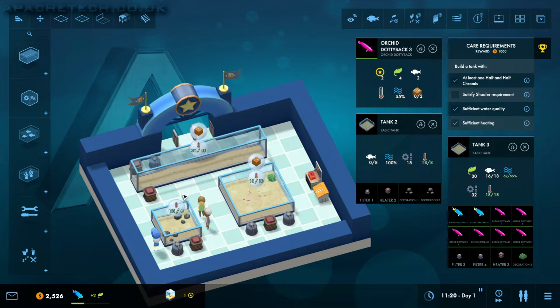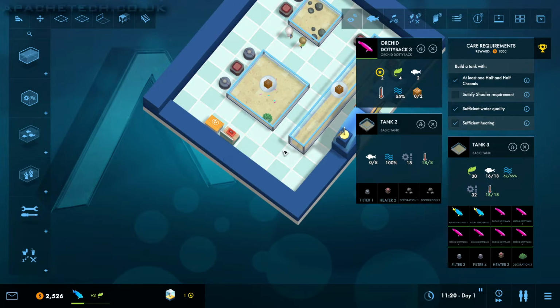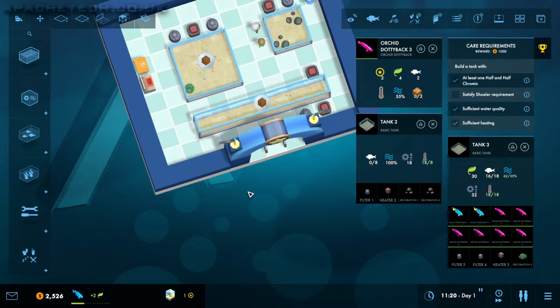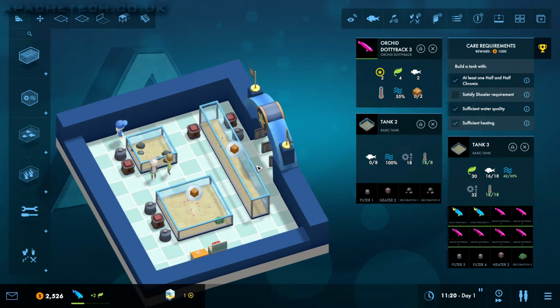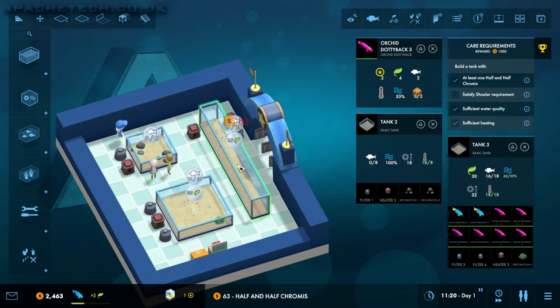Just there. Until we get really good stuff put into the game, this is just for tutorial level. And then we need a couple more of these half chromis. And there we go.